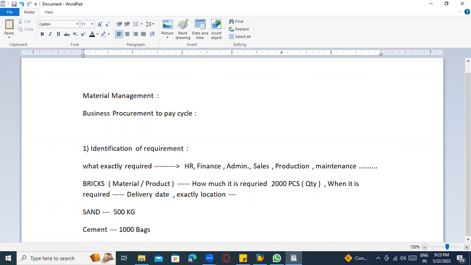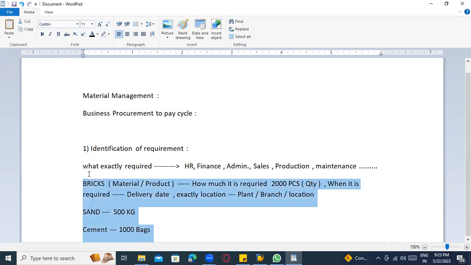Because I have a family center in Jagadamba, if they mistakenly send it to the Bhimli location, there is no use for me because the stock is already available there. So the exact location is also required, which we call the plant. So branch or plant, location. Clear.